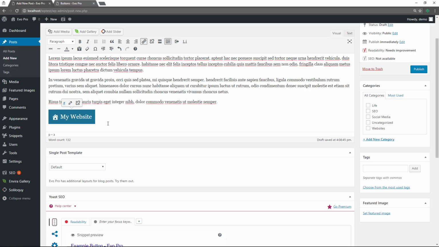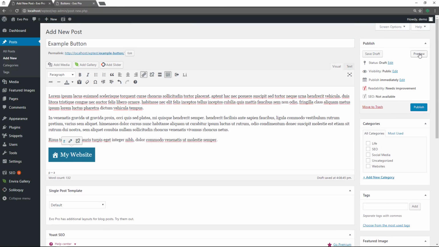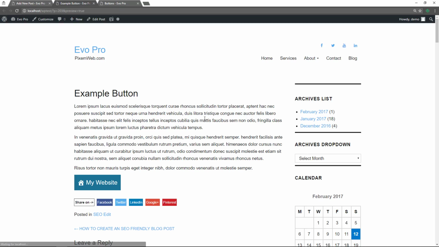So that's pretty cool. So once you customize the button the way you see fit, you can insert it and then you see it's placed there. So you could unlink it if you want. You could edit it. This is the URL that it's going to. Let's preview this in the browser. All right, so you see you get the button here just as anticipated. You click on it and of course it's just a hashtag, so it's not going to take you really anywhere, but you see that it works.